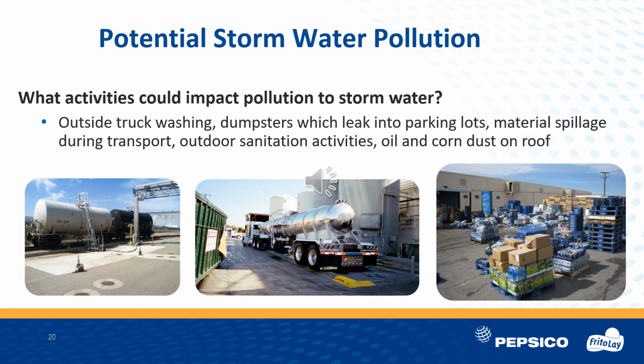Here are some examples of potential stormwater pollutants in our daily operations. Although this is not our location, this is still a good example of how stormwater and contaminants can impact wildlife. Starting out with the oil unloading process: because of the amount of oil that we use, it typically comes in by rail car. Any spillage during that unload process would be considered a stormwater violation.